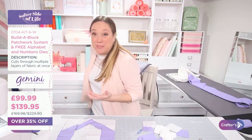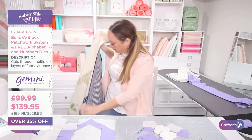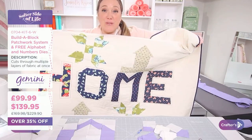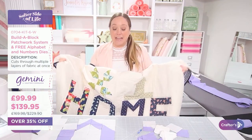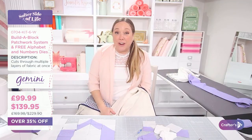If you want to do something bigger, like what I've done here with the big home quilt. Is it upside down? Yeah, I mean, turn those letters into something awesome like this that you'll be able to snuggle up with. And this will be a bit of a memento that you can make during your time at home with your kids or even just on your own.